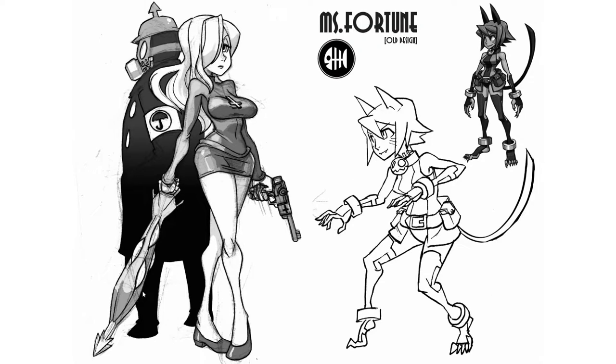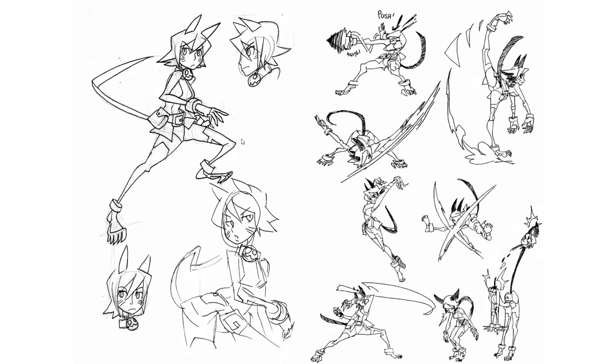Man, these must be really early on. Look at that. Very nice. We got Miss Fortune, right? She looks way different. I guess because she has colored hair. And her hair shape is way different. I like the fact that they cut it off. Look at that. This is nice. I like these.